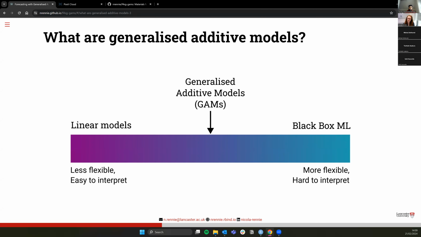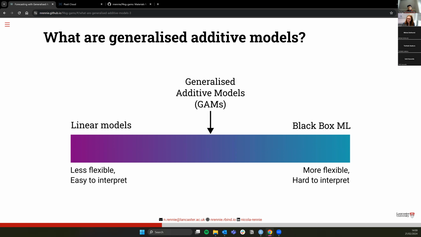But the nice thing about GAMs is that they sit somewhere in the middle. Linear models are not very flexible and are quite hard to fit to complex relationships, but they're very easy to interpret. With a linear model, you can say if I have a unit increase in this variable, then I expect the outcome to change by this much.